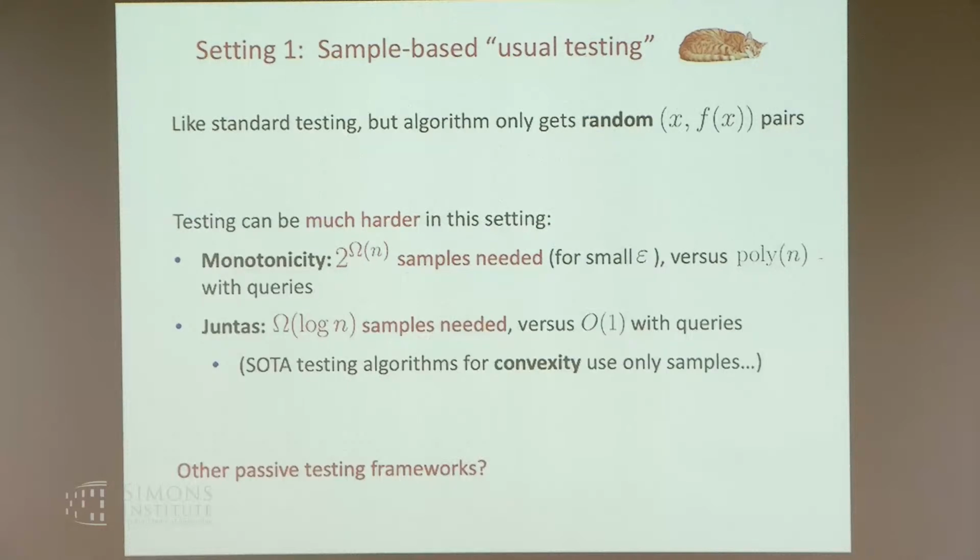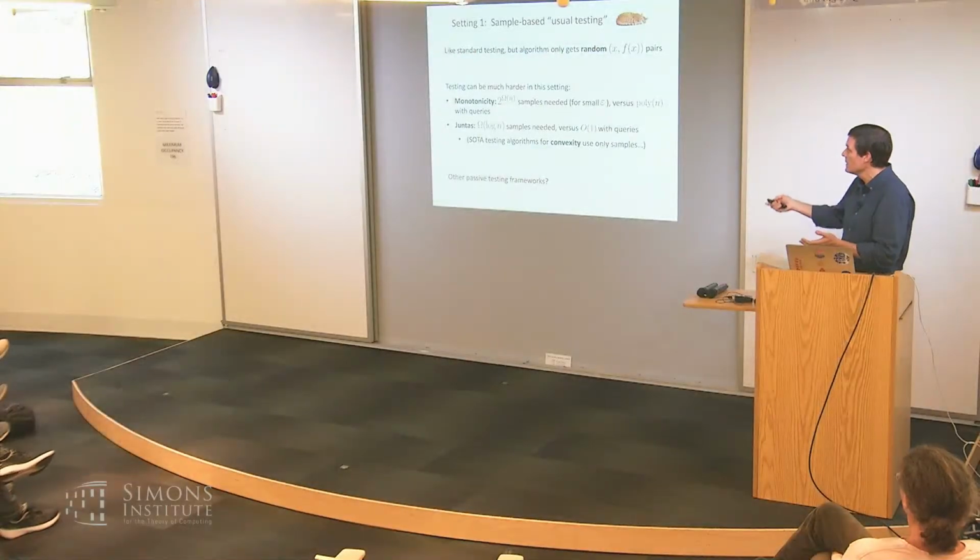Yes, I believe so. There's this recent work by Eric and I think Nathan Harms and Renata Ferreira Pinto on the VC dimension type stuff. There's this different notion of VC dimension for the distribution-free testing setting. Yeah, I think quite a bit is known about it. Not by me off the top of my head at this moment, but things are known. Yeah. So anyway, this is one example of a framework. You're just making the usual property testing problem harder. Right? You just say you only get passive, random examples instead of queries, and life gets harder.